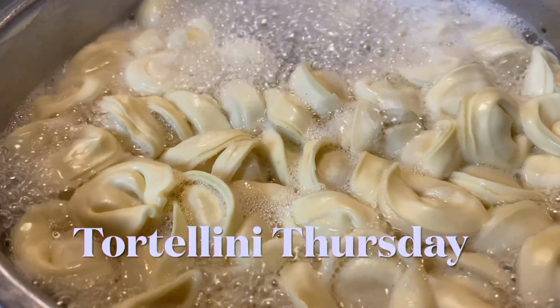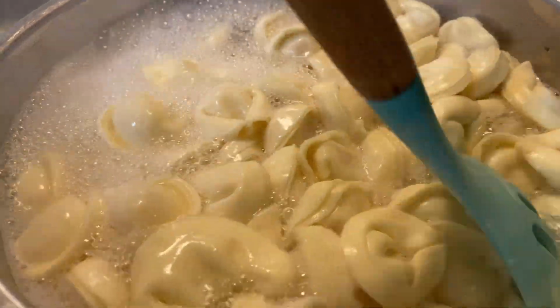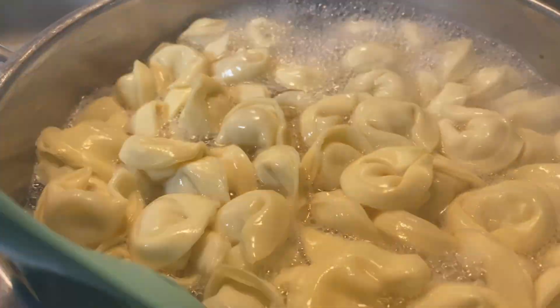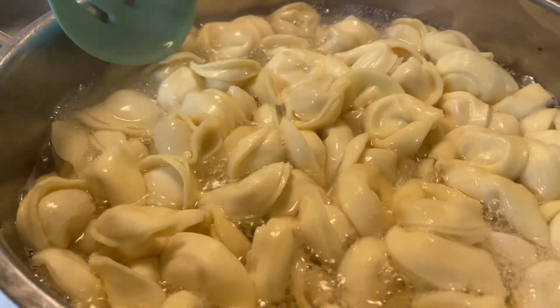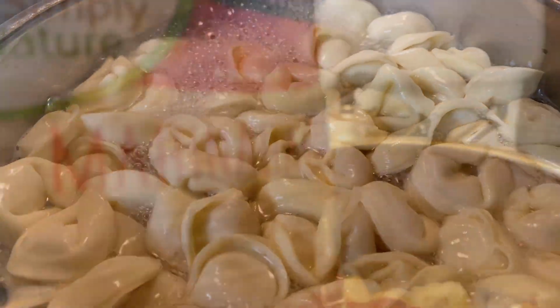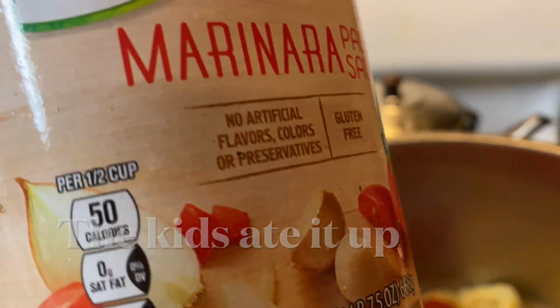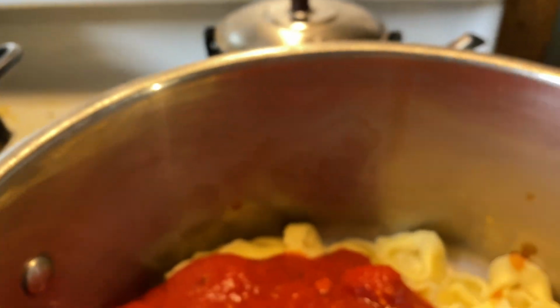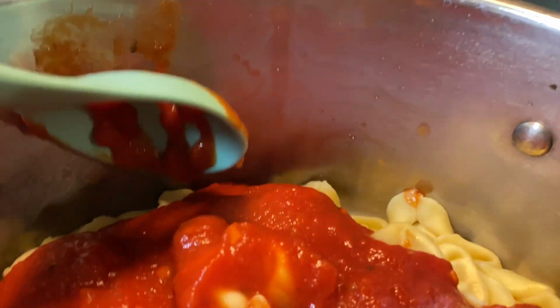So it doesn't take tortellini long to cook. I had the water boiling with salt and then when it started to boil, I added the tortellini. They've been cooking for 5 minutes and they're ready. So I'm going to drain them now and add the marinara. I heated my jar of marinara in the microwave. Don't forget to take the lid off because the lid's metal. I always remind my kids to take the lid off before they put something in the microwave, or to take the spoon out.